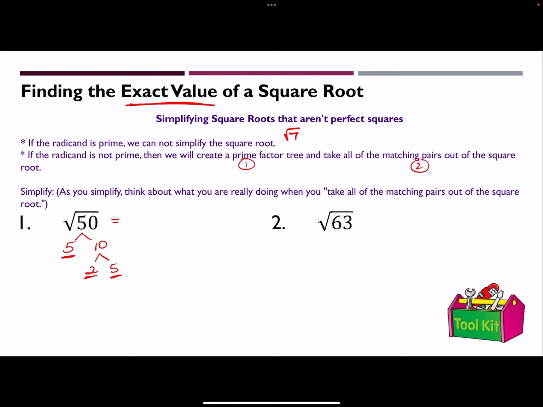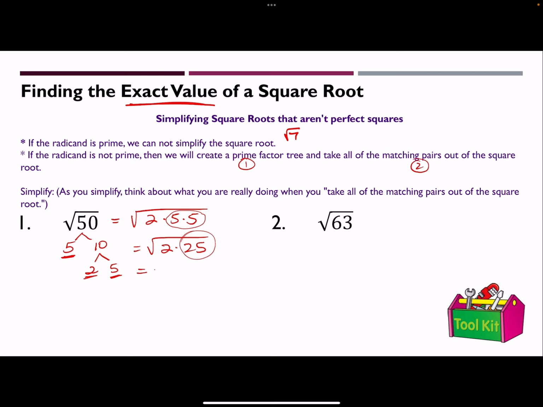So in other words, what I'm telling you is the square root of 50 can really be rewritten as 2 times 5 times 5, right? And check on your calculator. Type in 2 times 5 times 5. You'll see you'll get 50. Now, remember, under the square roots, we're looking for like repeat factors. We're looking for perfect squares. Well, this is really 2 times 25, and we just learned that the square root of 25 is 5. No more square roots. So I can simplify this right here.